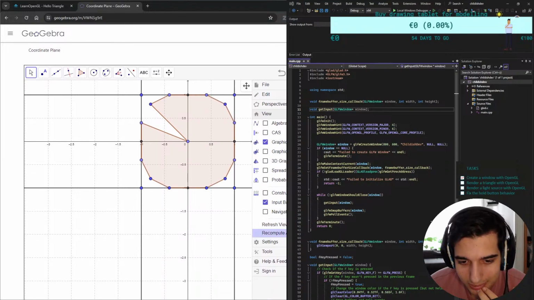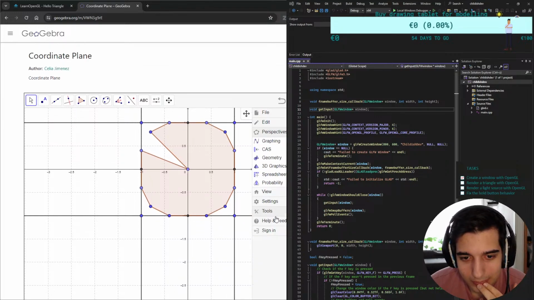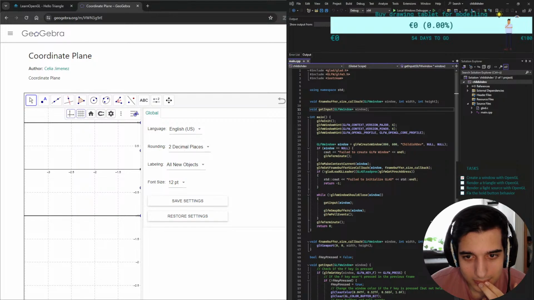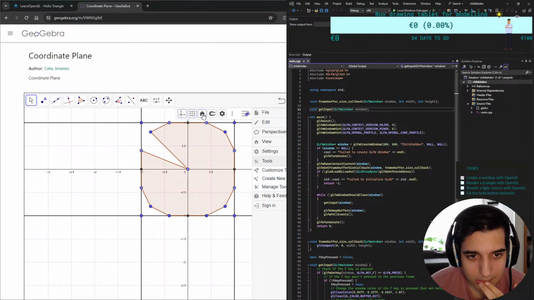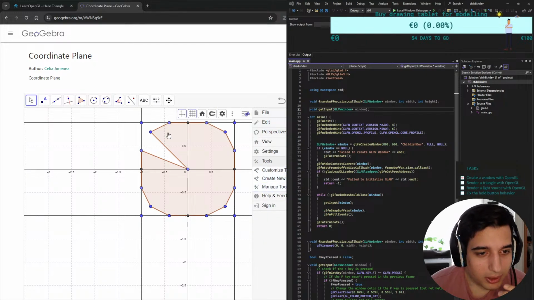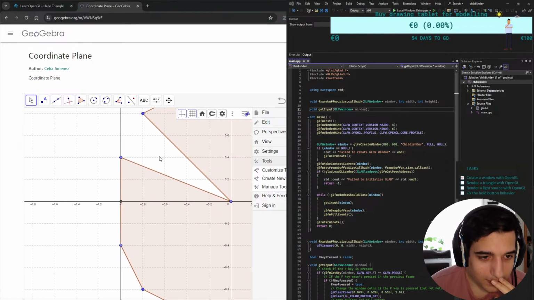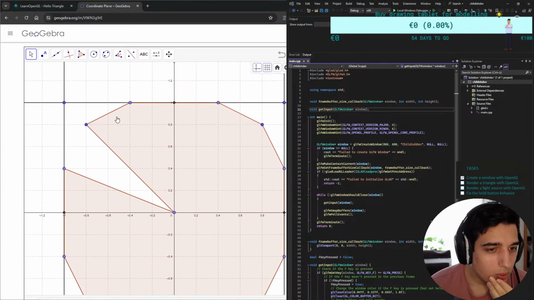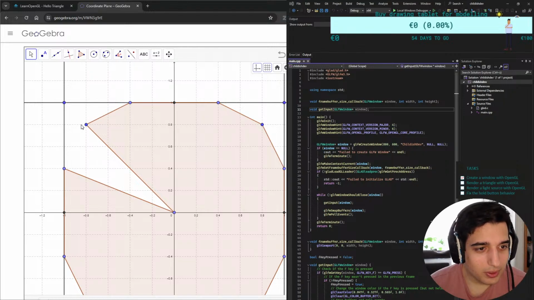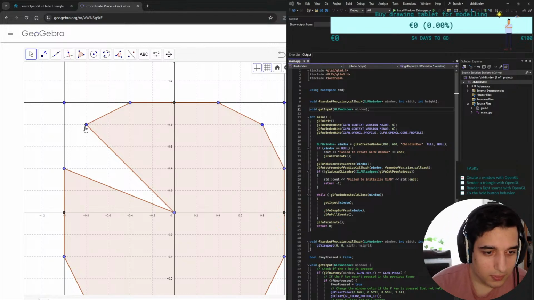But I need the vertices. Never mind, I'm going to find them myself. This is too much work, isn't it? Let's try. We're first going to define this vertex.